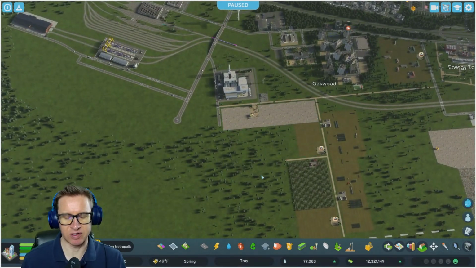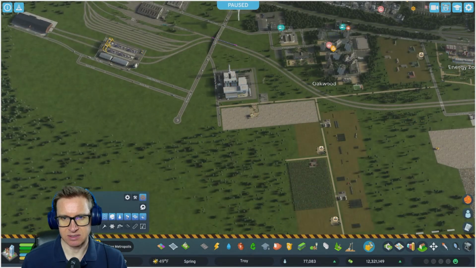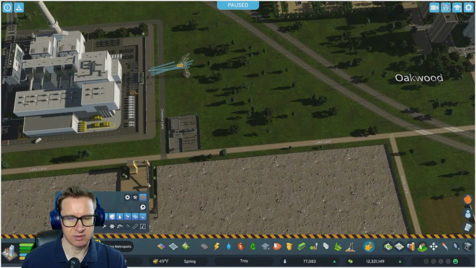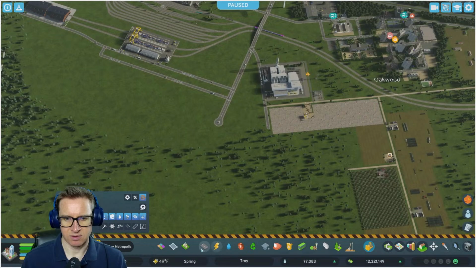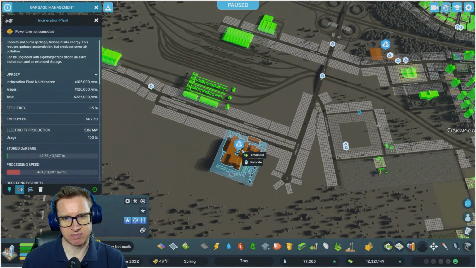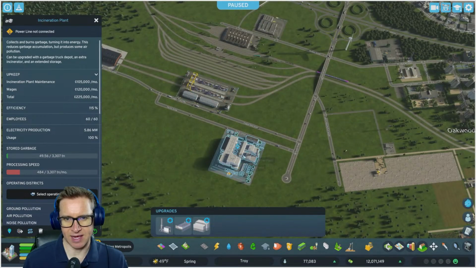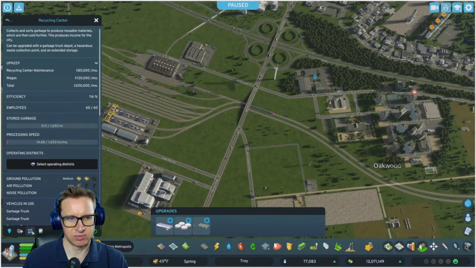Actually, before we reshuffle that, we're going to reshuffle a whole bunch of stuff around. Before I reshuffle this, let me delete this power line. We'll fix that in a second. All right, and so now we will take this and shuffle this around. And we'll put it just back over here. Do we have room over here? No, it's too big. We'll just put it in here. I think we have enough capacity on this road for the cargo and the garbage trucks from the incineration plant. So that's moved there, and then we're going to take the recycling plant and move that too.